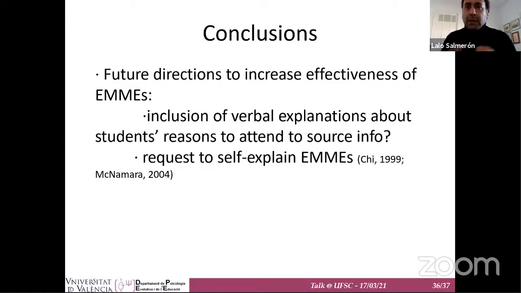In our study, we just told them, okay, now you have to watch the videos because this is a good student. But of course, you can imagine that the degree to which the students engage in this active processing of the videos may be highly variable. So a way to foster students' engagement would be, for example, to use this technique by Chi and McNamara, this idea of self-explaining the videos. Okay, you have the video, but now tell me, why do you think those students are behaving that way? By doing that, we expect that the students may also incorporate to a higher degree the strategies used.